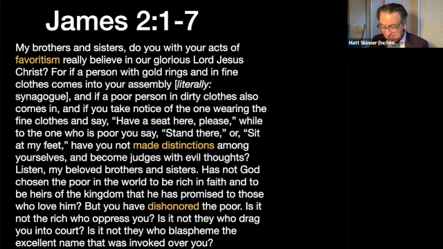It's entirely likely that many of the people in the audience would have read this and would have said, well, not necessarily, because to do that, right, to welcome the wealthy person with a nice seat and to ask the poor person to stand off to the side or to sit down at one's footstool wouldn't necessarily have been an odd thing to do in Greco-Roman culture, in the broader Roman world and the broader Greek world. So much of life under the Roman Empire was categorized or stratified by class, by social class, social status.